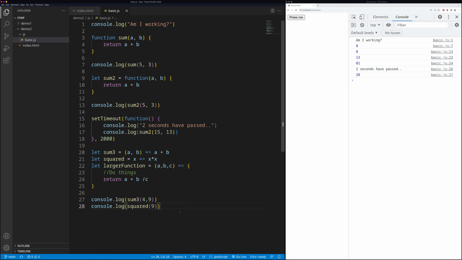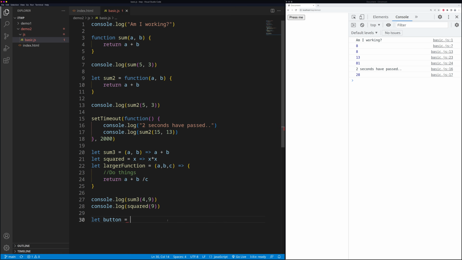Okay, let's continue. So we have this one button here, but nothing happens when we are pressing it. So let's do something with that button. So first we need to get that button.